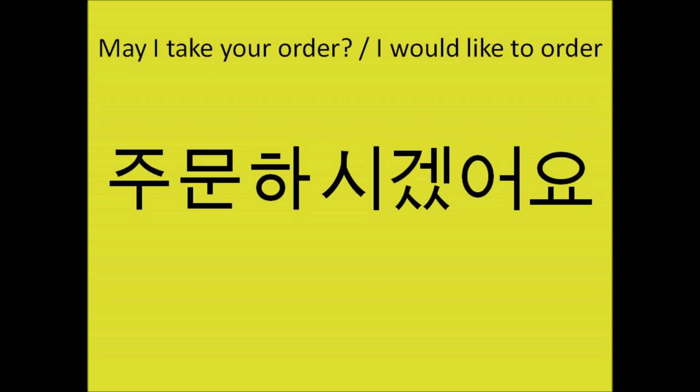주문하시겠어요? Which means, may I take your order, or I would like to order. The expression can be said in the rising tone, to indicate the meaning as in, asking for the order. While saying the sentence in the normal tone means, you are requesting the waiter to take your order.